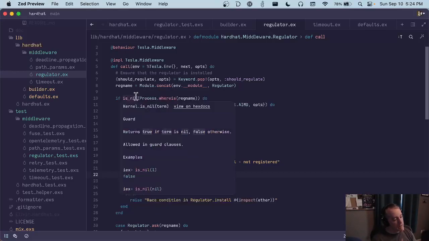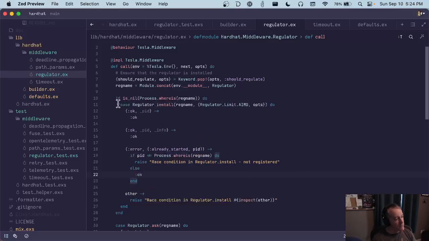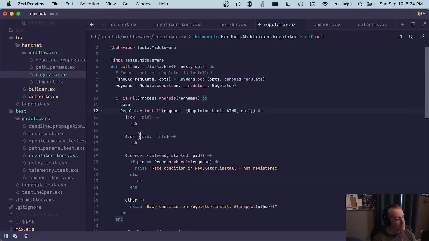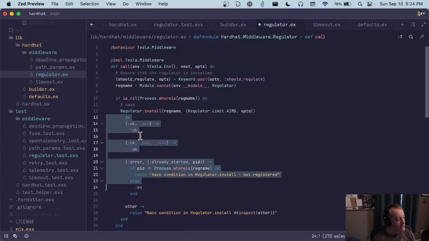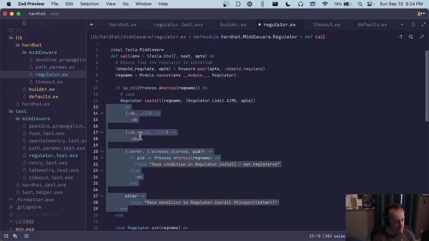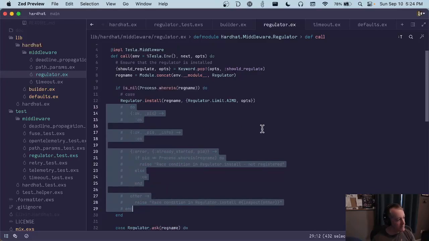So yeah, we either handled this race condition or it was never triggered. I'm tempted to do this, and we're just going to comment out this code and see if we can trigger it one more time.